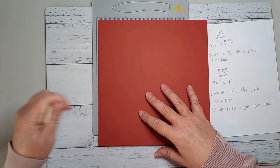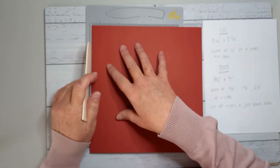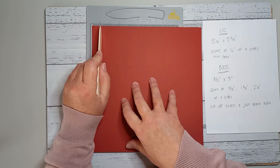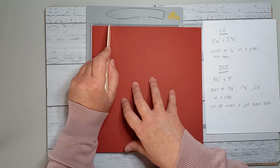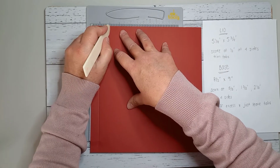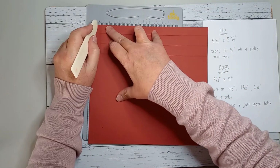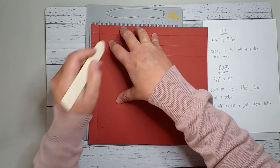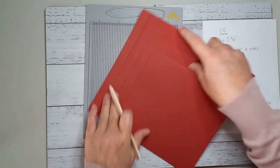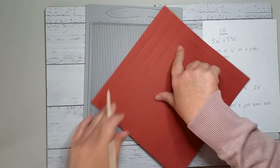Now, as you'll see, my scoring board doesn't quite reach the end, but that's okay because we actually cut a lot of this off. So we want to score again all 4 sides on the left hand side at 5/8, 1 3/8, and 2 1/8. Okay, so as I said, doesn't matter about the very end because we're going to cut a lot of that off. So we turn it, we do the left at 5/8, 1 3/8, and 2 1/8. Okay, so we do that for all 4 sides. Last one.